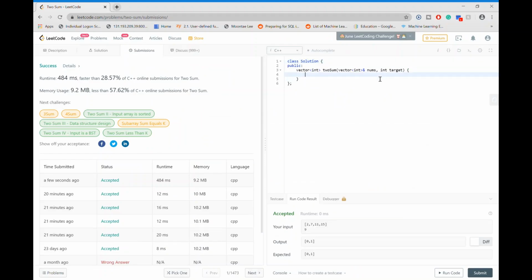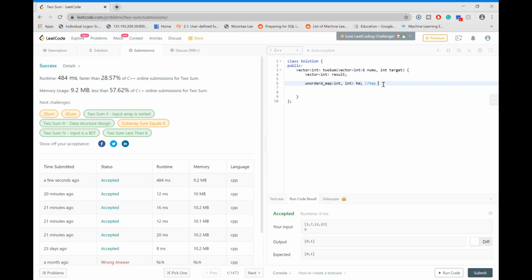So let me code it up and maybe that will make it more clear. All right guys, so let's first define our output vector, which is going to consist of integers. Call it result, just like the brute force, and then let us have an unordered_map, which is the C++ hash map. Under the hood it's an unordered_map, which has access time of O(1). It goes to a hash function and you can directly get to that bucket. Key and value are both integers.